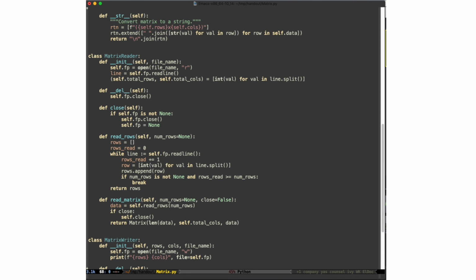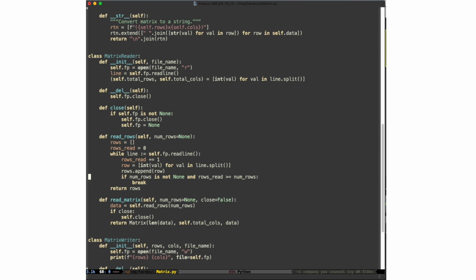And then I got to do some logic here to check to see if it's time to stop reading. So if numRows is not None, this is the right way of checking against None. You shouldn't ever use equality or the double equals to compare for None, because None is actually a separate thing. If numRows is not None, in other words, I sent a value in for numRows, and the number of rows that I've read is equal to numRows, and I guess I'm being a little paranoid here. I should hit the equality comparison, but just in case something weird goes on, I'm also checking for greater than. If that's the case, then I just do a break, and that will break out of this top level while loop and drop me to the end.